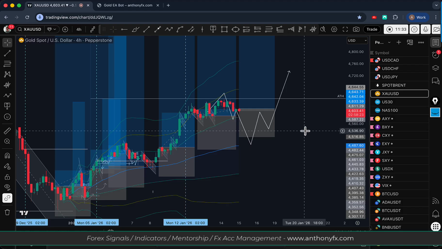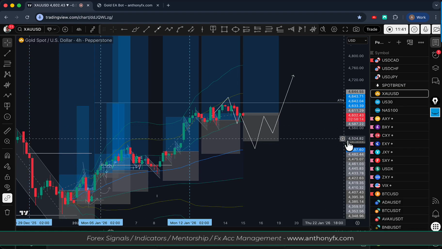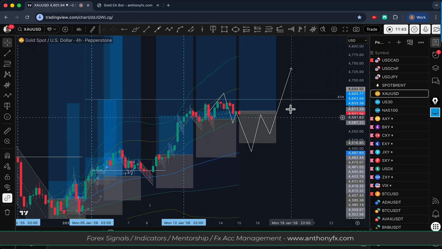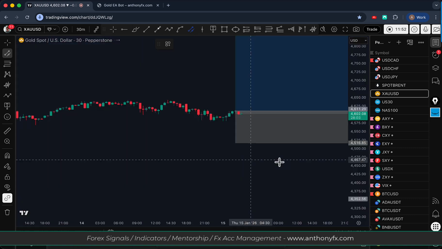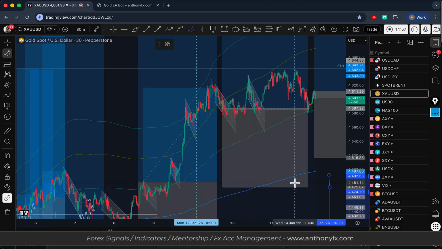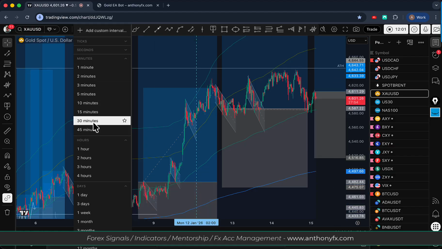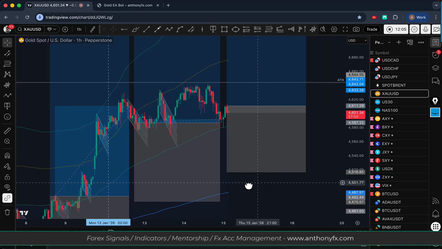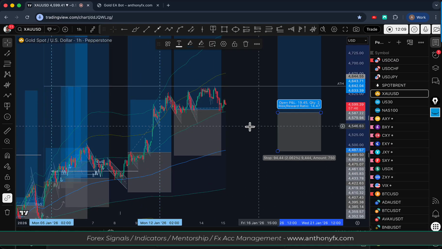Watch your leverage. You need plenty of leverage with your broker. All right, so I've got a system that tells me when to enter these trades. It's already built in. Here's the thing, and look, I'll show you here. Let's just go down to a 30-minute chart and plan our next trade, or even a 1 hour. That's a good idea. Okay, just go to 1 hour. 30 minutes is a bit tight. So let's just get ready for our next trade. Now, just remember that VWAP is down in here.